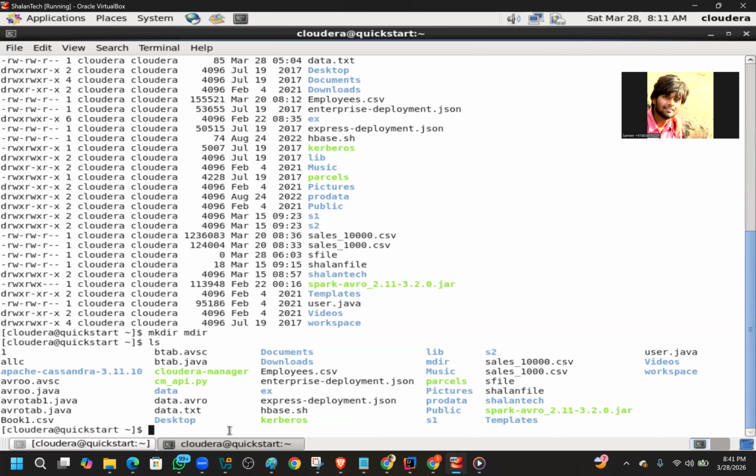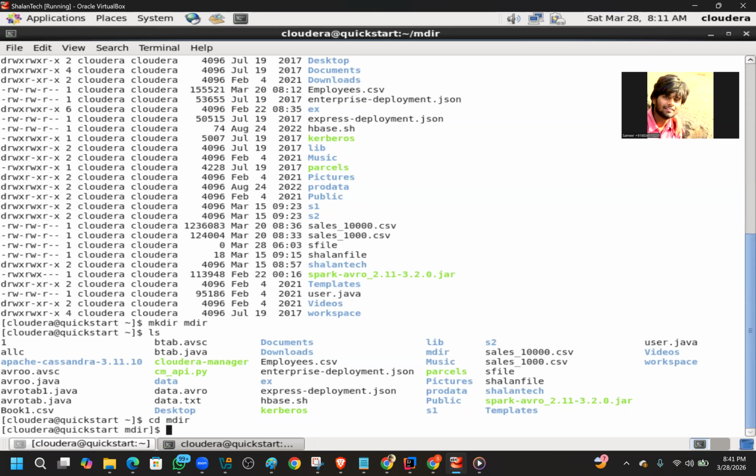If you want to go inside, what is the command? Anyone who remembers? Or have you forgotten everything just because I took a week gap? Change directory. Change directory is the command to go inside that folder. Now I am inside that directory, and to confirm, again I have to do the same thing.